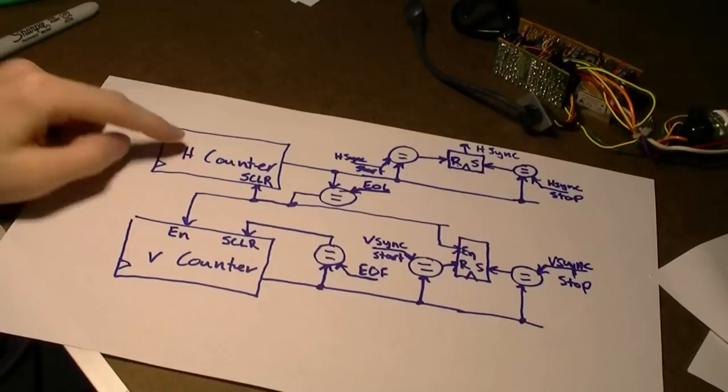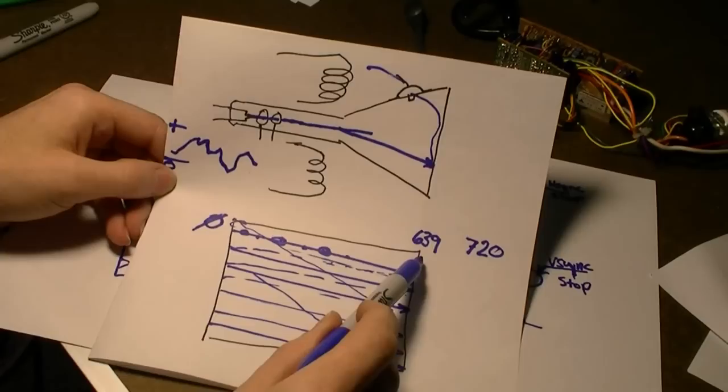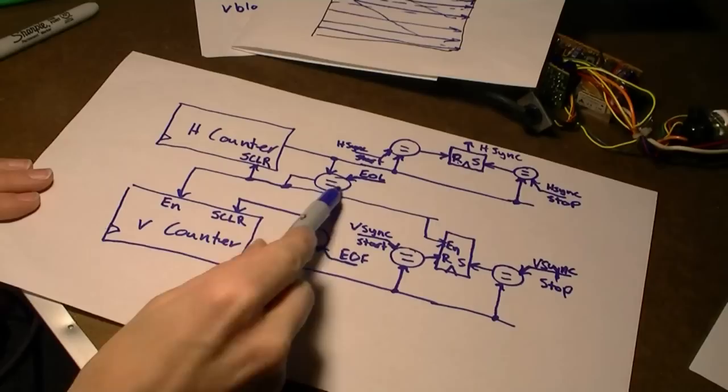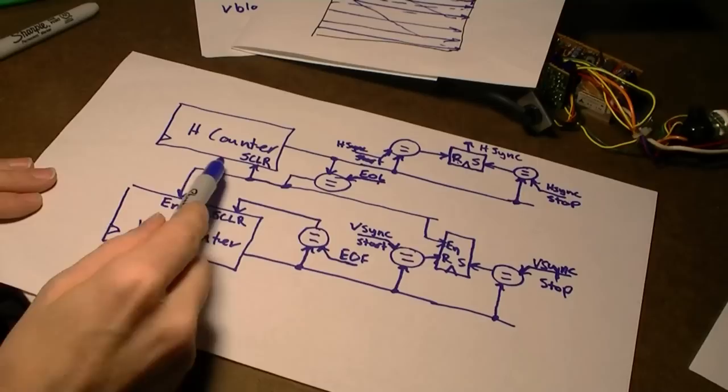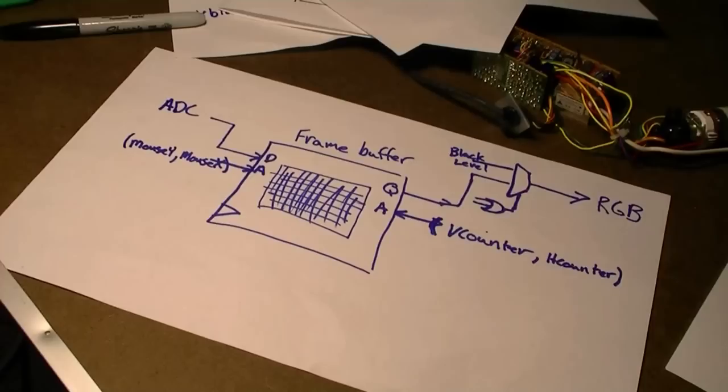All the timing is controlled by two counters, a horizontal and a vertical counter. The horizontal counter counts pixels, and in my case I was using a 32 MHz pixel clock. The counter gets reset at the end of the scan line plus blanking period. Signals such as resets are generated by comparators that are monitoring the horizontal and vertical counter. Every time the horizontal counter is reset, the vertical counter is incremented by one, meaning one more scan line. Horizontal and vertical syncs and blanking are generated by comparators also that set and reset flip-flops.